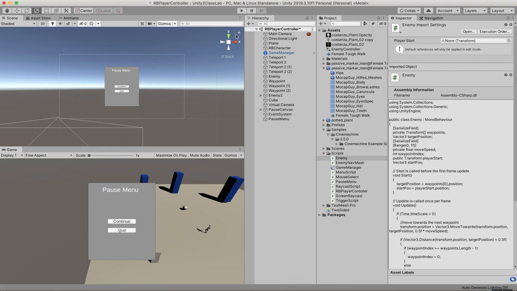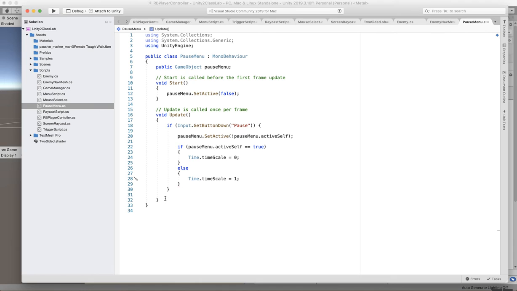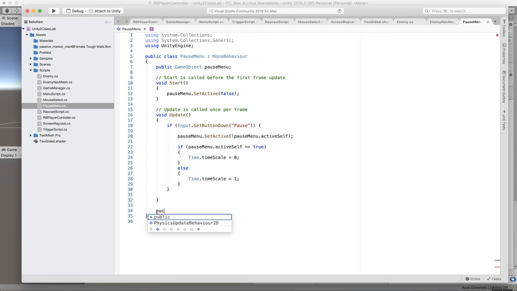All right, so the last thing would be a couple of functions to activate our buttons, which could go into our pause menu as well. So I'm going to bring back the pause menu code again. And I'm going to create a couple of functions outside of this update function. This first one will be a public, and they both have to be public so that we can access them with these buttons. So public void, and we'll call this continue. Or how about this?